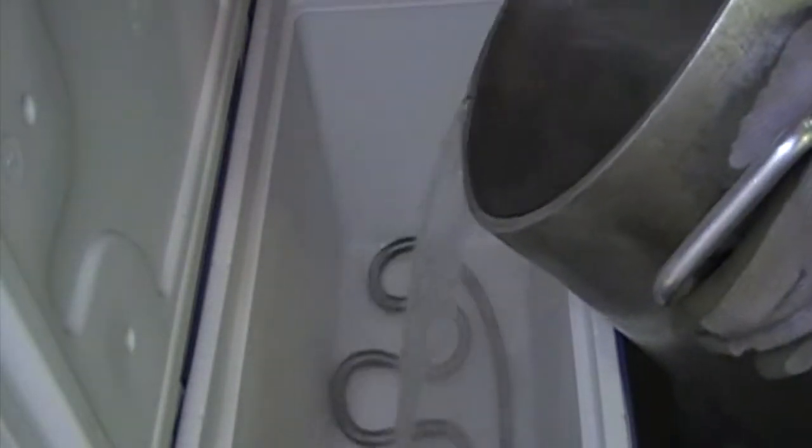Okay, mash water's up to temperature. Strike water's up to temperature. Here we go, we're going to pour that in the mash lauter tun. The lid closed and we'll let that heat up.